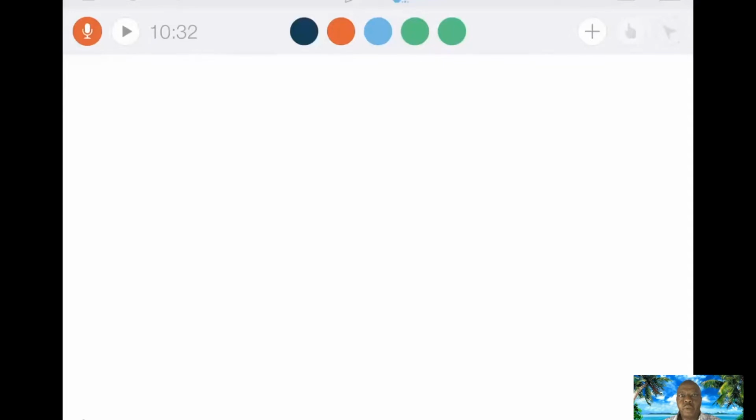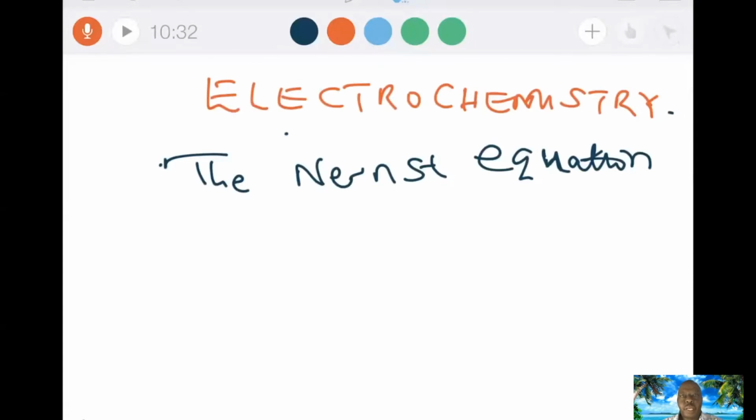Electrochemistry, in particular using the Nernst equation to calculate the cell potential at non-standard state. But first, let's look at some of the definitions and review some of the key terms you have learned before we go through the data sheet and how to proceed with the calculation. So the title today is electrochemistry, the Nernst equation. I'll explain later what the equation is and where it is used. But first, what is electrochemistry?